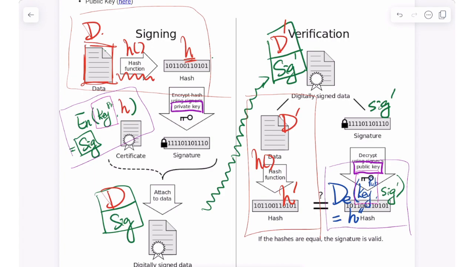So as long as these two values are the same, we can guarantee that your digital signed document is not modified by anyone else.